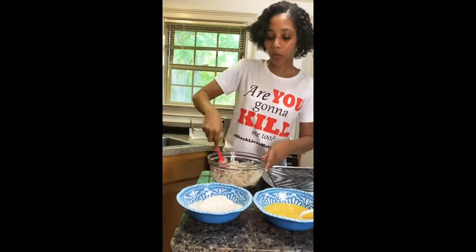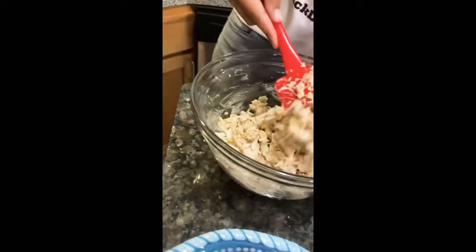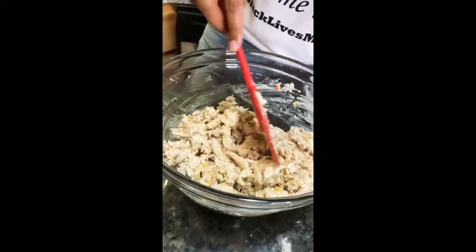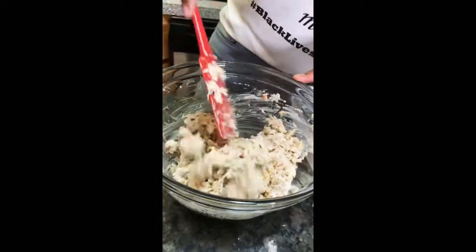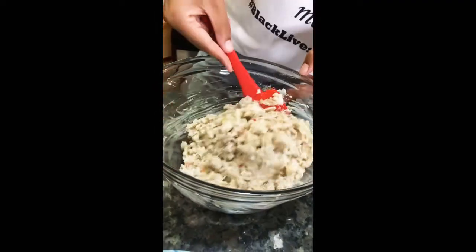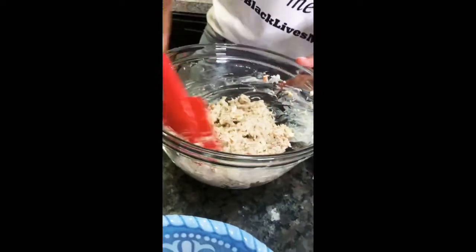Come a little bit closer. Show everybody exactly how it should look. You see that there's still pieces of crab meat. And again, this is the claw crab meat. You get the 16-ounce can at ShopRite, Stop and Shop. Just like that.